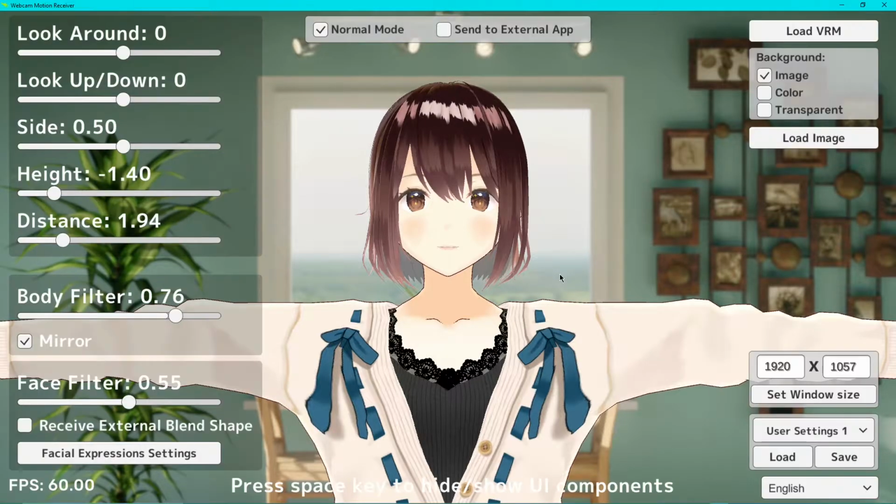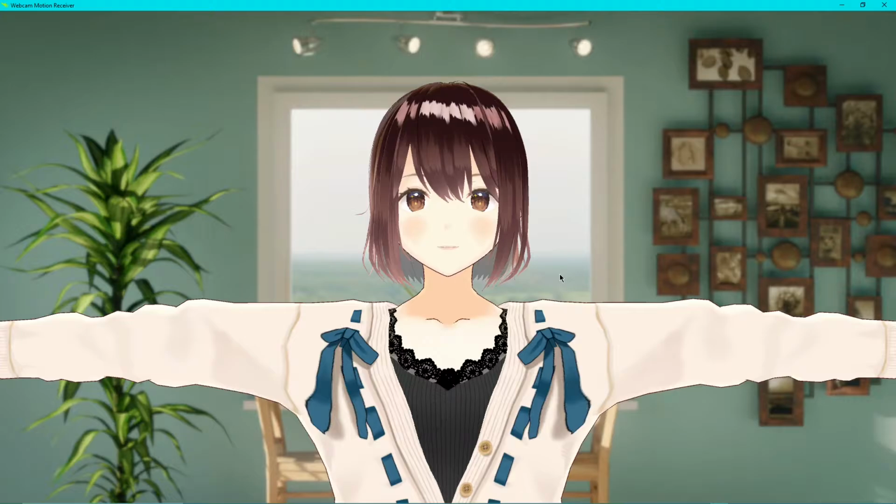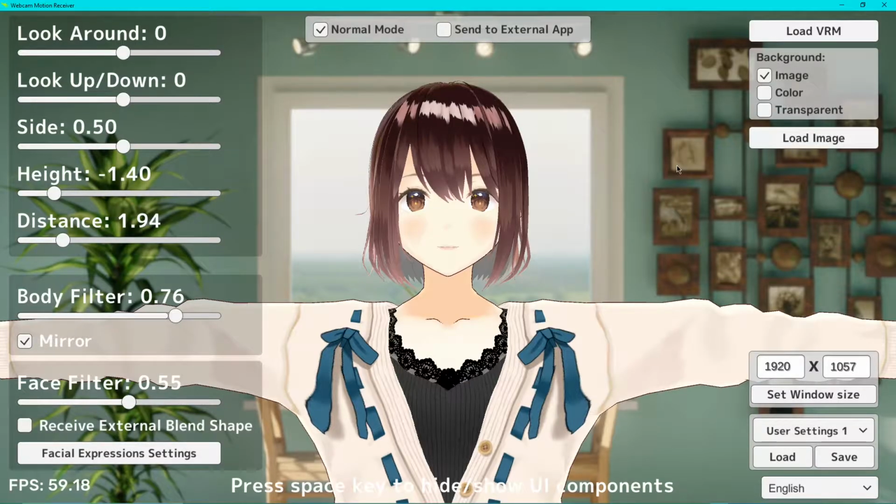All right, there we go. So yeah, we can hide the UI so that for the recordings and live streams, we don't have those texts in the way. Let's go and bring it back up. Okay, next up, let's get the webcam working so that we can control our VTuber model.